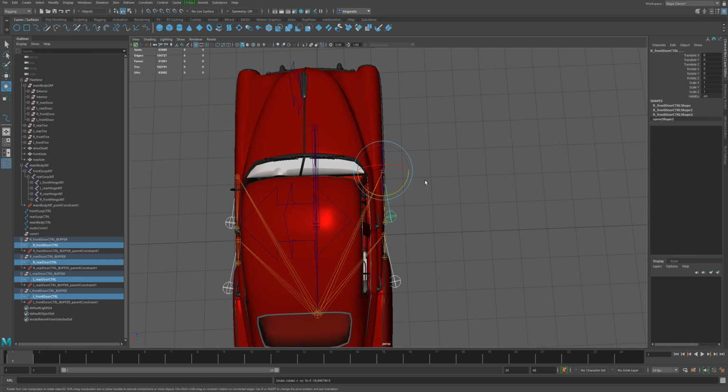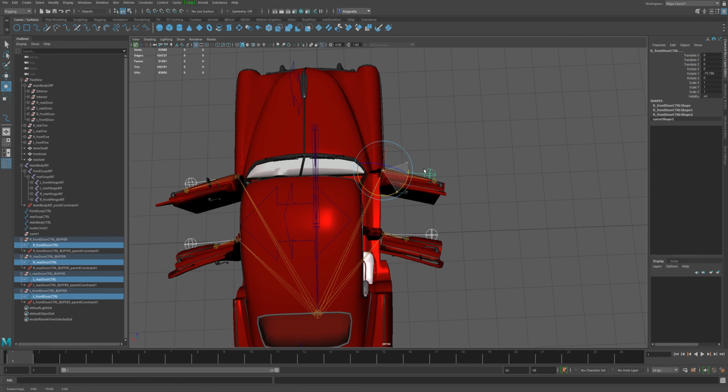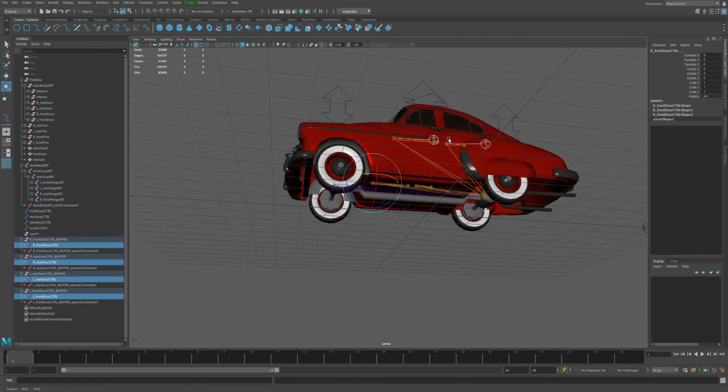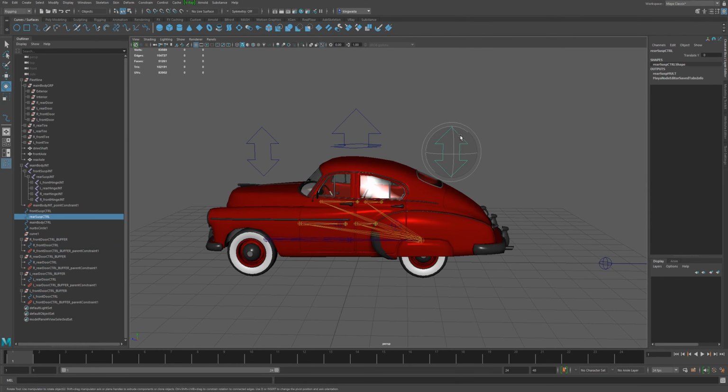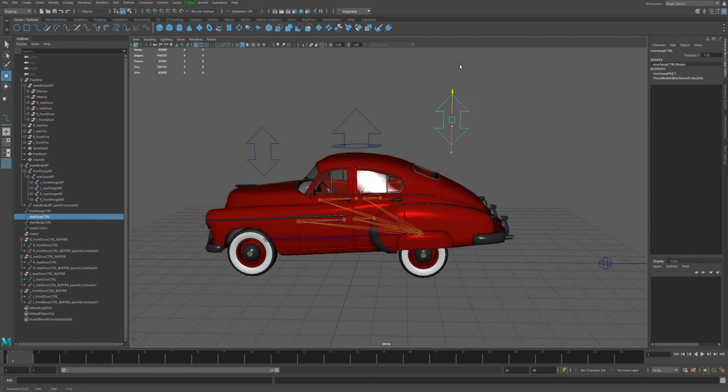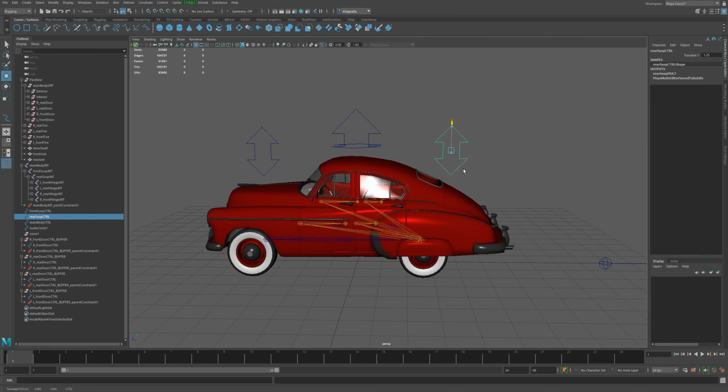If we bring back our polygons and rotate our controls, we should now be opening and closing the doors. Okay, so that is working as we need it to work. And because now we've constrained all the buffers to the rear suspension joint, as I move this up and down, notice that my doors are now moving with it.